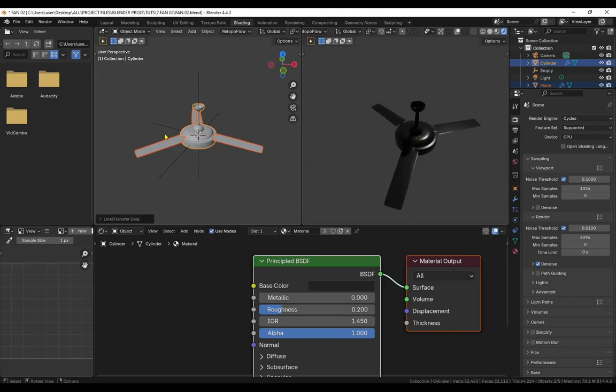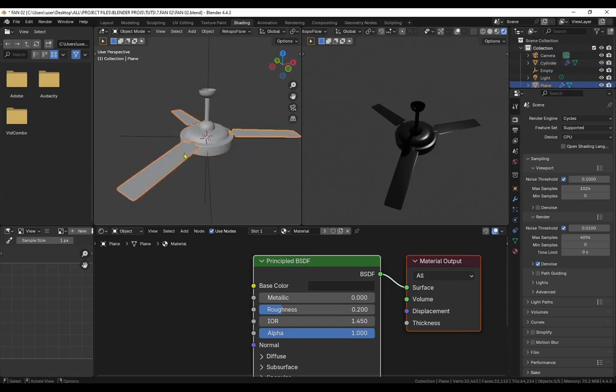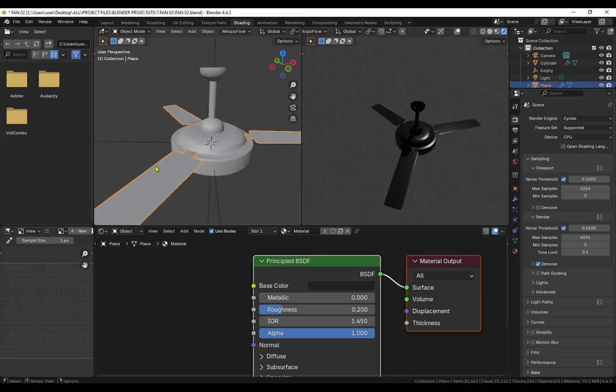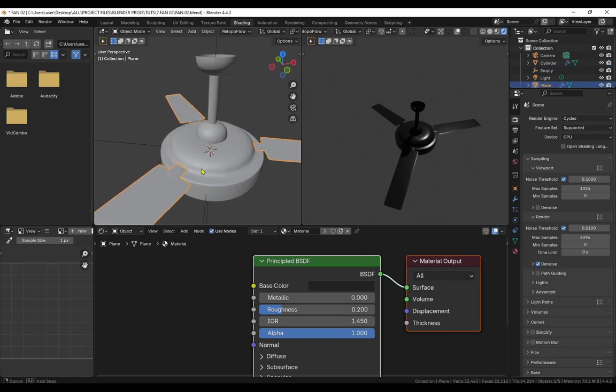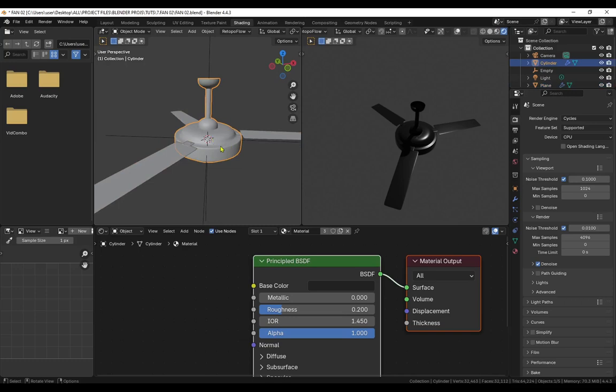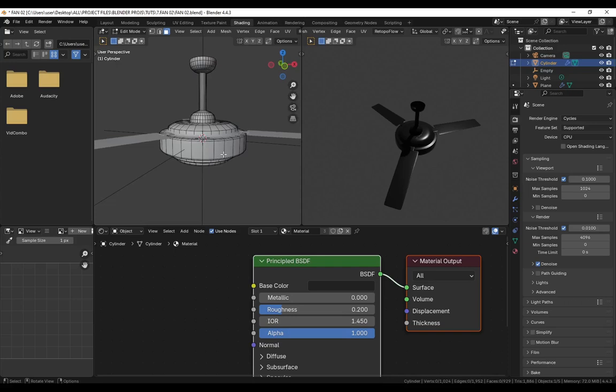So let's do the animation first. Now to do the animation, I want to separate this head and then join it with the blades here so that we animate only that part without animating this part holding the fan. So let's select this head, go to the edit mode, and click out here to deselect everything, and then hover and press L to select.